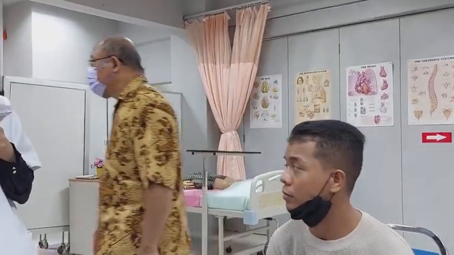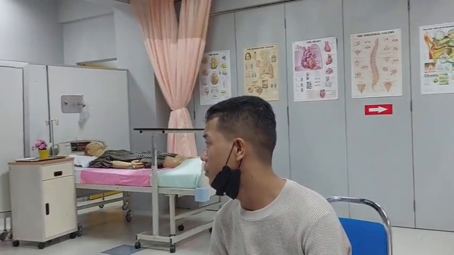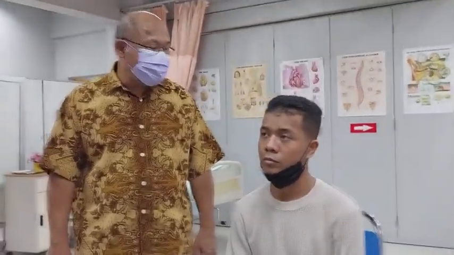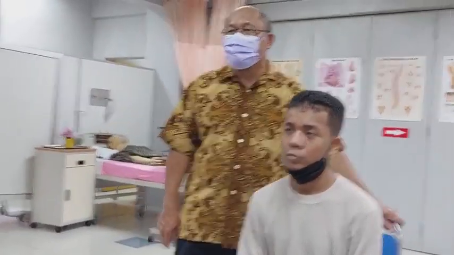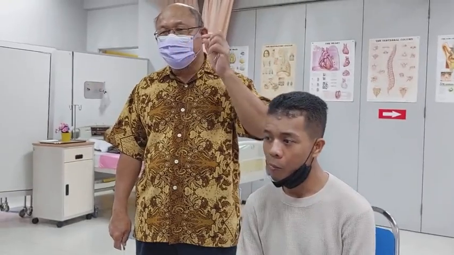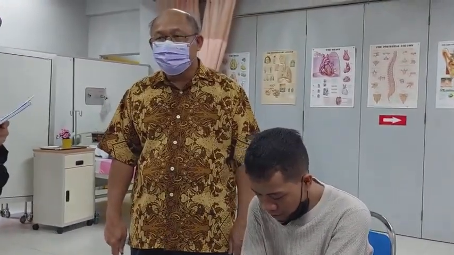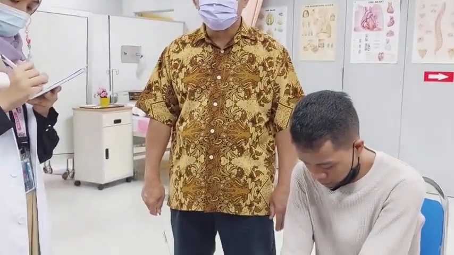So, okay, the other sign of pseudobulbar is the reflex, the jaw reflex. You have to do all the jaw reflex. Let's say you have a cranial palsy just now. If there is a cranial palsy, that means it is a sign of the lesion where? The place of the cranial. What is the sign of the cranial palsy? Brain or brain stem? Cranial cell. And then you want to know whether the lesion is from the nucleus or at the root. If root, it is lower motor neuron. If in the brain, it is upper motor neuron. So that one is pseudobulbar.